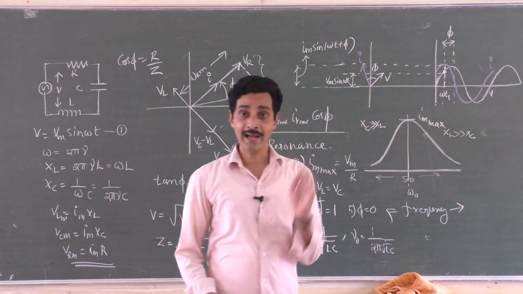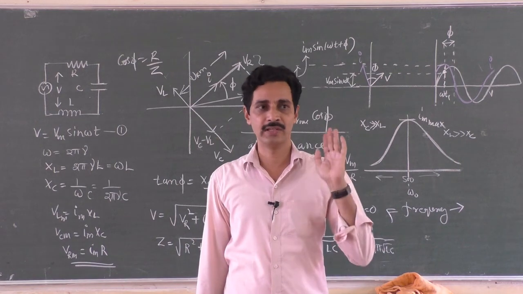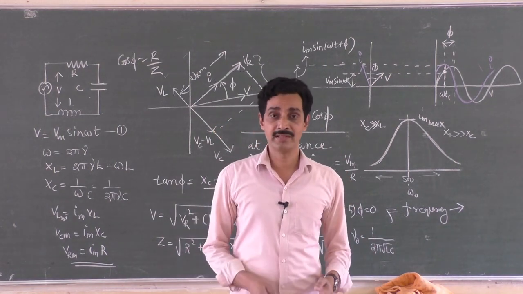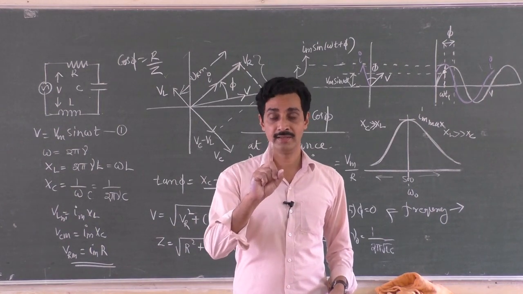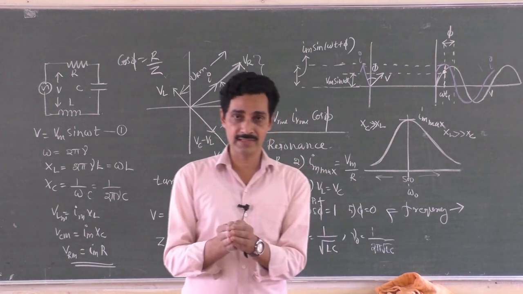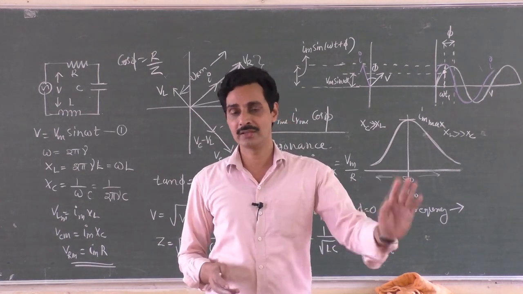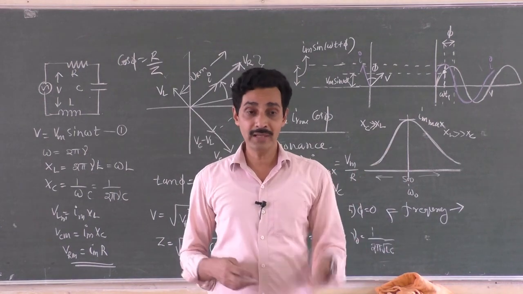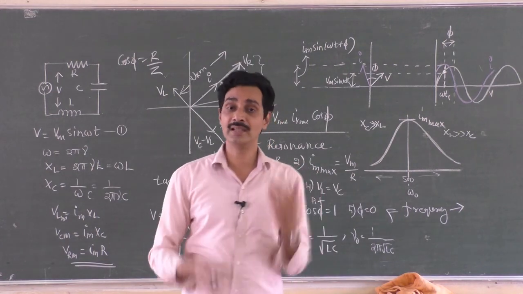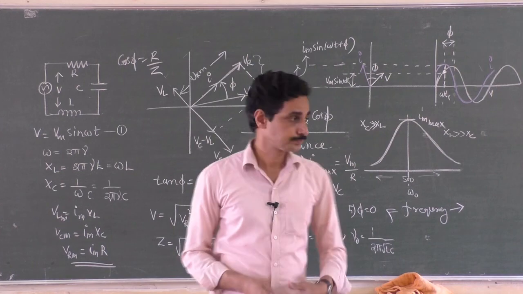That means the circuit allows only one particular frequency to flow through it. I think you can understand this sentence now. A resonance circuit picks up one frequency. What do you mean by that? If you supply an AC which has a particular frequency, then that circuit will give the current only for that AC which has that particular frequency. If you feed the resonance circuit with an AC source set to some frequency other than the resonance frequency, no current will flow through the circuit.